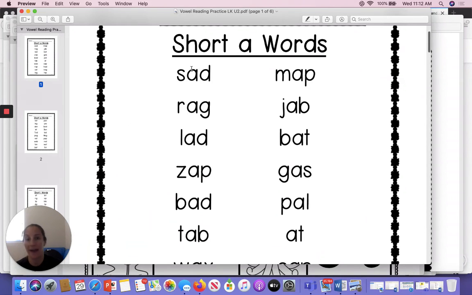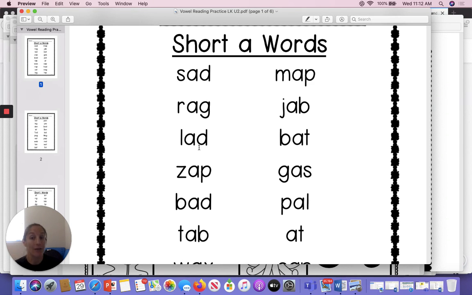I would start by having your student read a few words at a time, and you can use your tap it out. So the first word is sad. S-a-d, sad. Again, I would only have them do a few words at a time because we want to avoid frustration and we want to make sure that they're willing to come back and do some more work later. After you have read all of the words, you could then cut them up and use them as flashcards. Again, going through a few quickly at a time, but not too many.